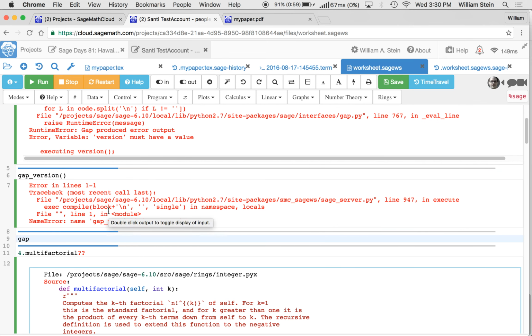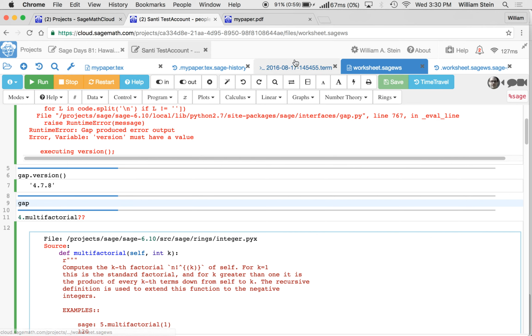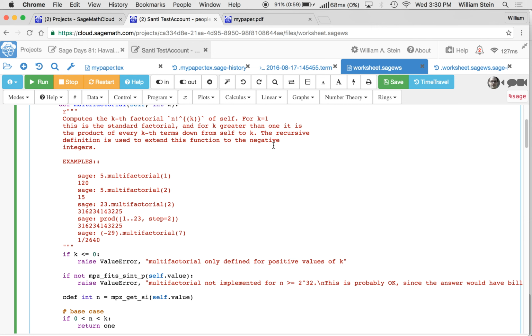Oh, I know what you're asking now. Yeah, this is another aspect of my question: should you use these Gap things as Python objects with a dot notation, or should you use the actual Gap function? It depends. If you know Gap really well and just want to write your program in Gap, then that could be fine. But what if you need to combine something with something that Gap doesn't provide? For example, Gap isn't very good at floating point numbers. It's pretty bad at floating point numbers.